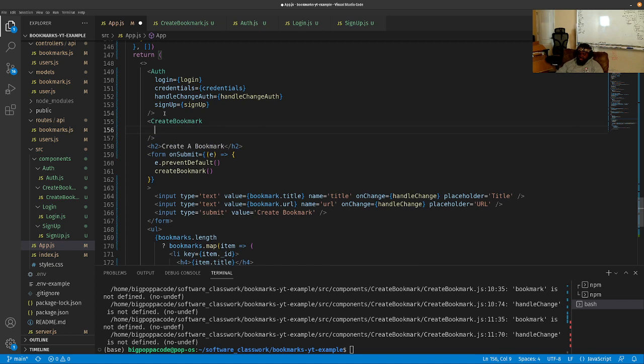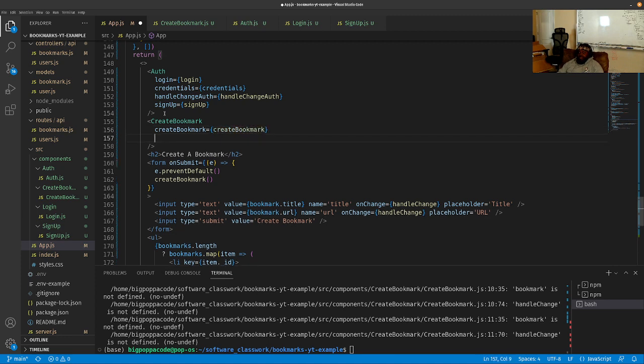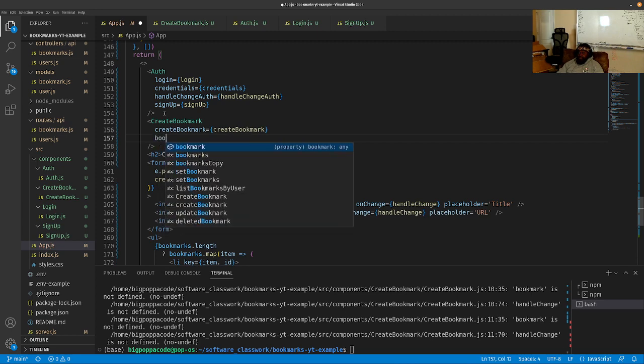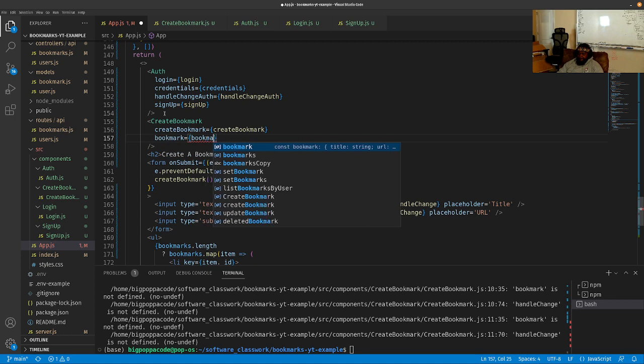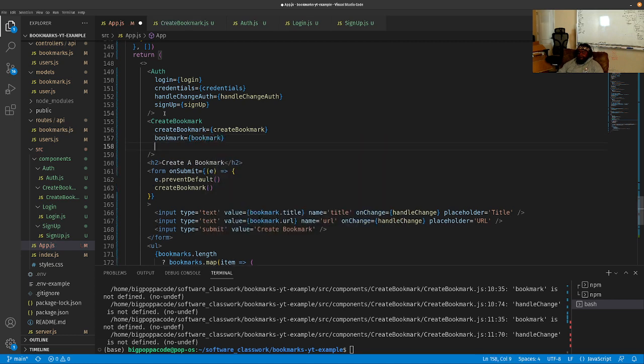Those props are create bookmark, the bookmark itself, and handle change.